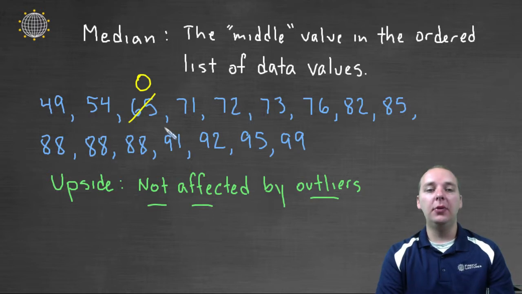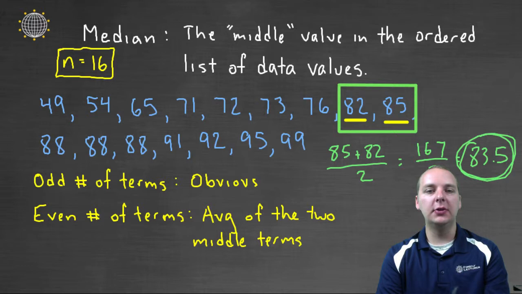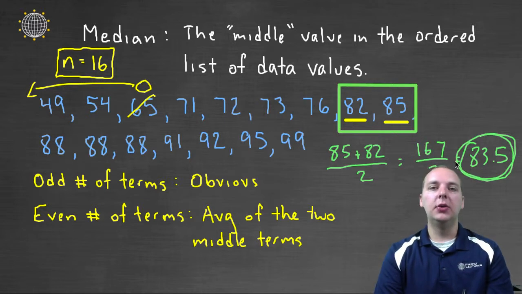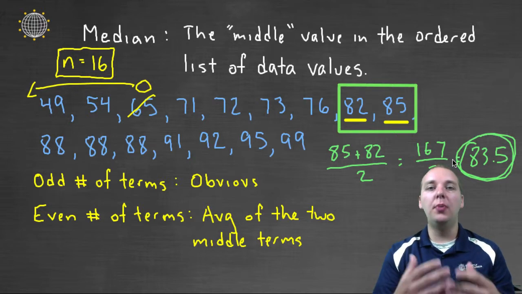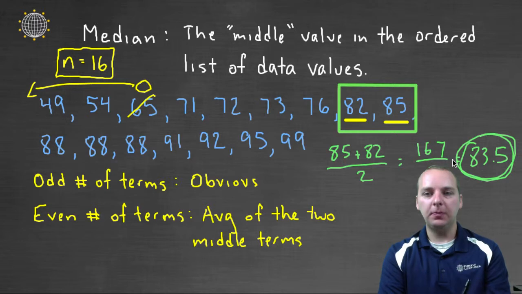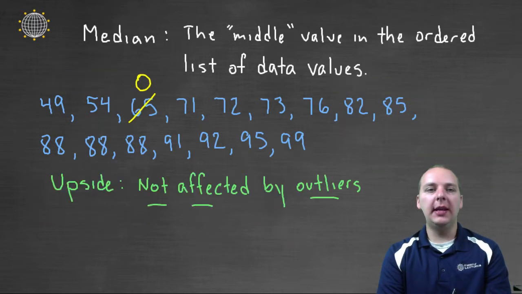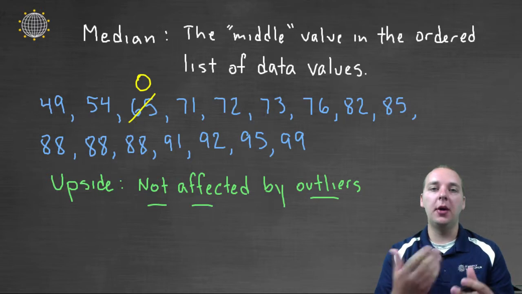But if you look at this in the context of the median, here, I'll put this back on the screen. If one of these quantities was a 0, or even if you had to list it first or whatnot, that wouldn't affect your median. Your median would still be 83.5. So it's what we call robust. It's not affected by outlying values. Okay, so anyway, that's the median. Now we've got some more measures of center coming up that we're going to talk about as well in the next videos.